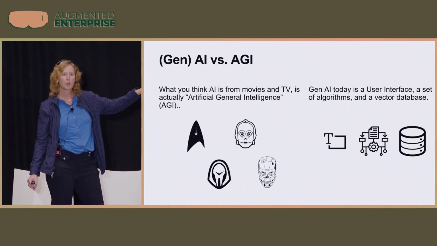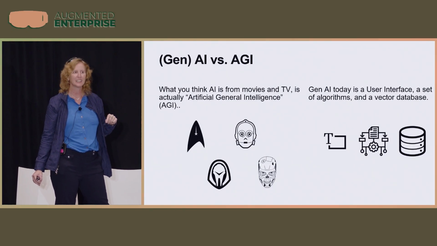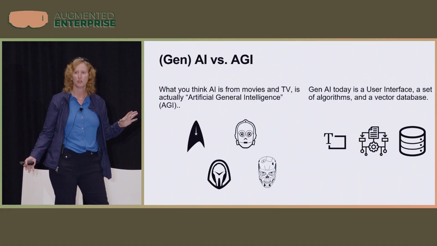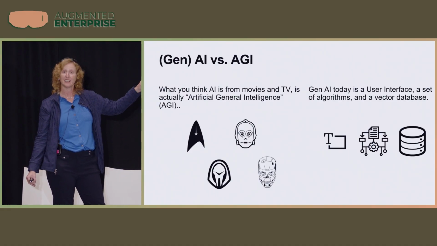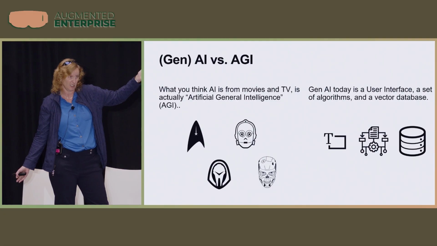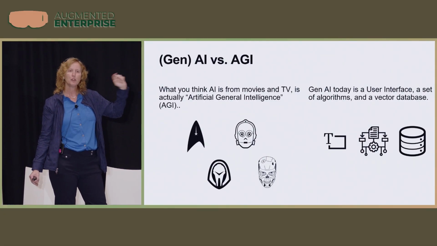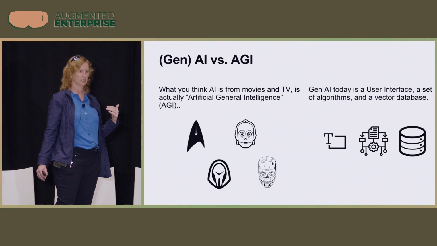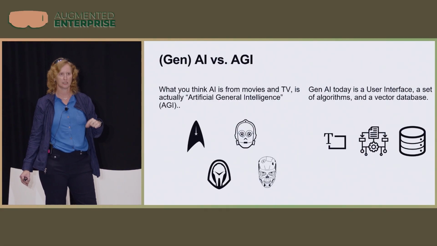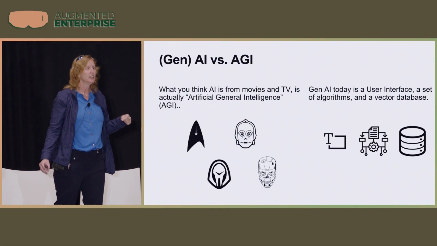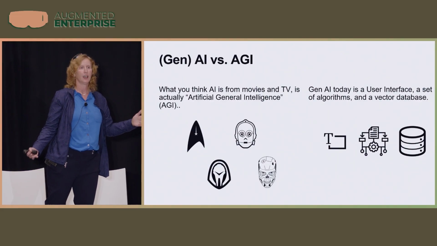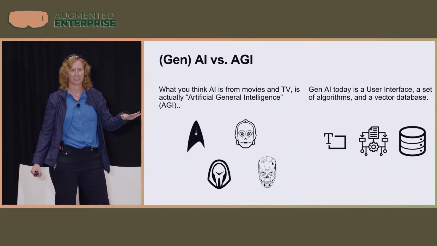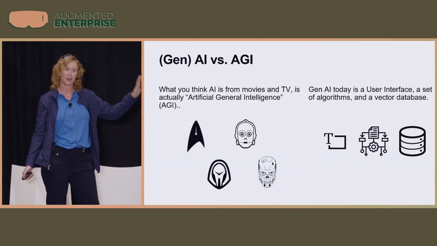Whether that was you were all into Commander Data in Starfleet, you were terrified of Skynet, you wanted your very own BB-8 or R2-D2 or C-3PO, you loved the Cylons in any edition of that show. You think of AI, and you think of something that is human equivalent. So that term, artificial general intelligence, is supposed to imply generally as intelligent as a person. What we have today is not that. We're going to loop through that again on more specifics, but I wanted to set it up.